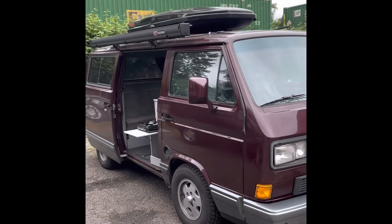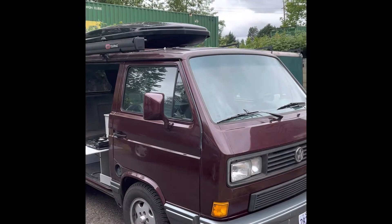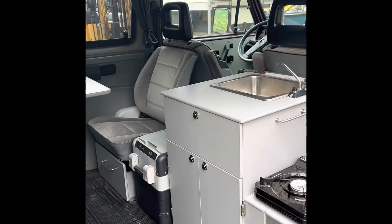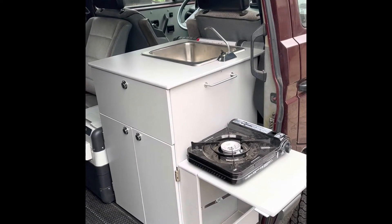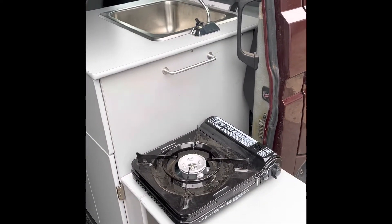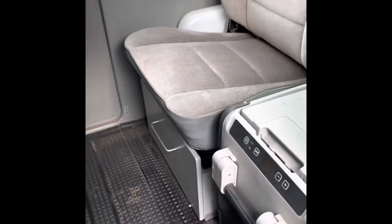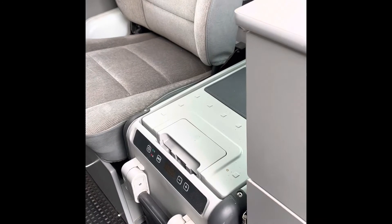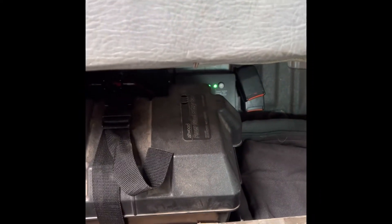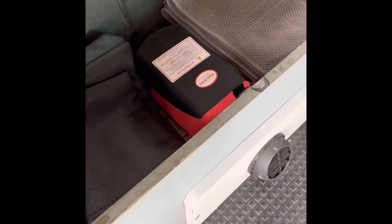I added a large roof box and a hard-sided awning, and we have a 100-watt flexible solar panel on the roof. Moving to the interior, we have replaced one of the jump seats with a removable kitchen unit that holds 5 gallons of fresh water and has an electric water pump. The stove can be used either inside or outside the van. We have one of the original jump seats, which has a storage drawer built underneath, and a 12-volt Dometic compressor cooler that runs off the house battery. This is our folding table. The rear bench folds down into a queen-sized bed. Under the seat we have our house battery, a solar controller, and a diesel parking heater for those chilly nights.